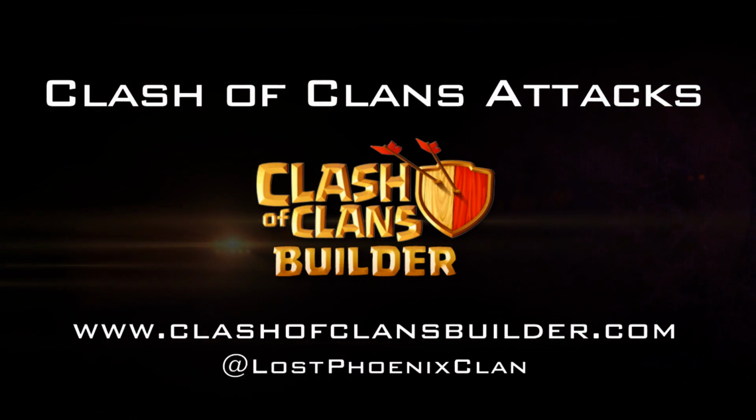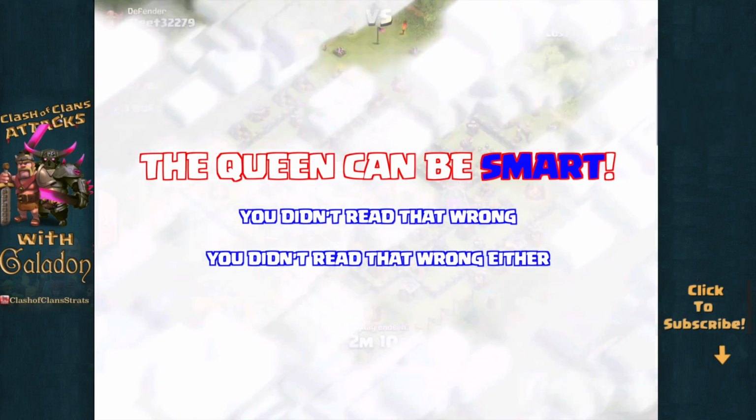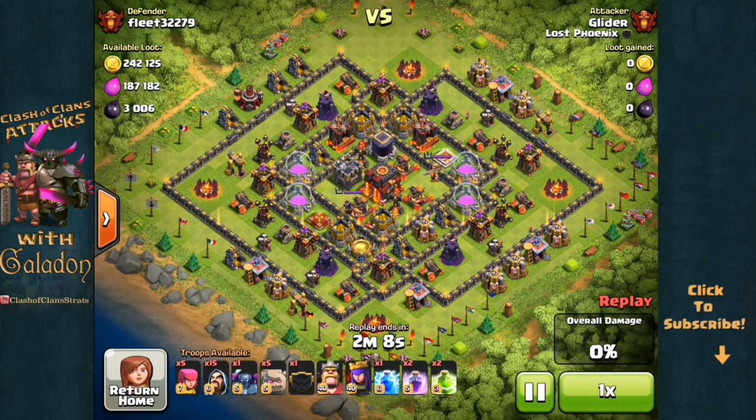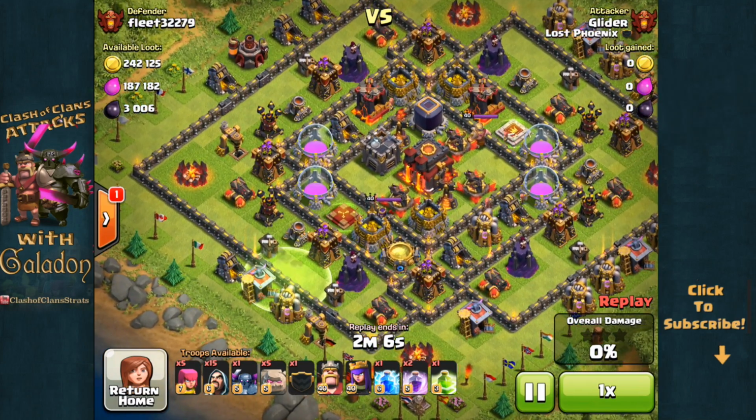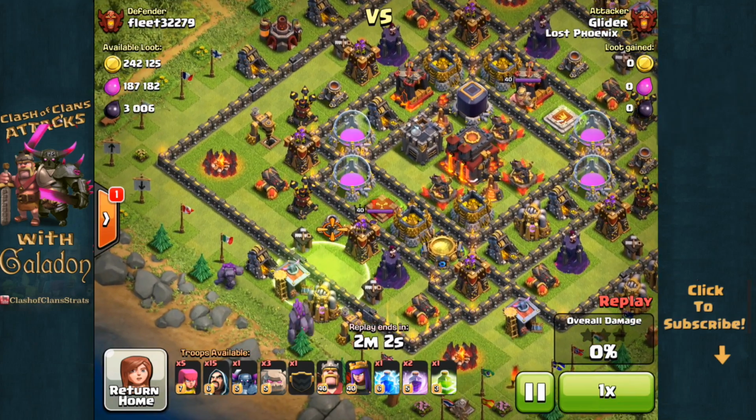Welcome, fellow Clashers, to Clash of Clans Attacks, and yes, you heard it right. How smart can the Queen be? We are talking about occasional flashes of brilliance that the Archer Queen can display, and right here we're looking at Glider, a recent replay where he is attacking a base that is pretty common.